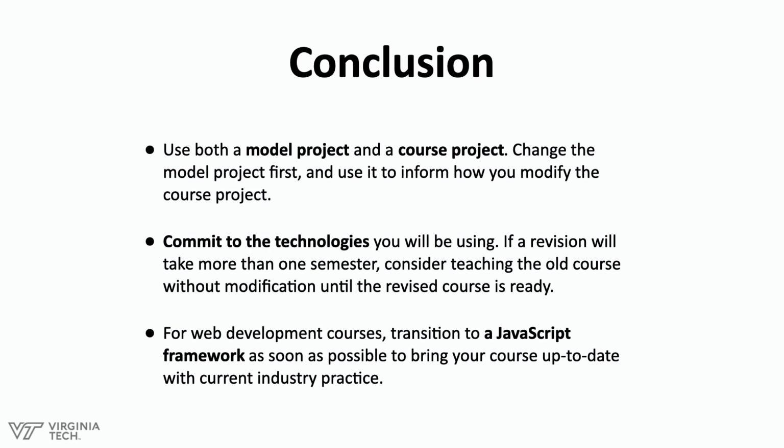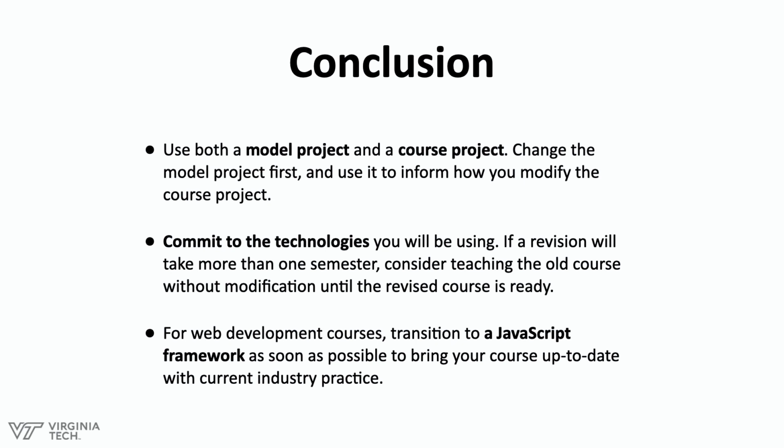Here are a few key takeaways from our experience. First, if you have a project-based course like we do, we strongly recommend having both a model project and a course project. When you update your course, update the model project first, and then change the course project. Focus on industry best practice for the model project and focus on understandability for the course project.